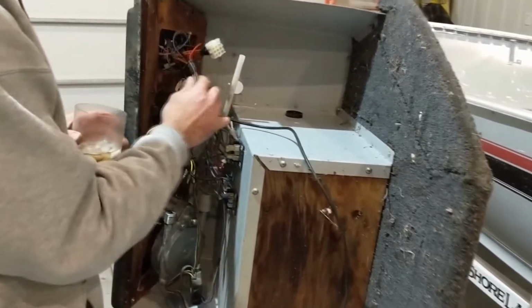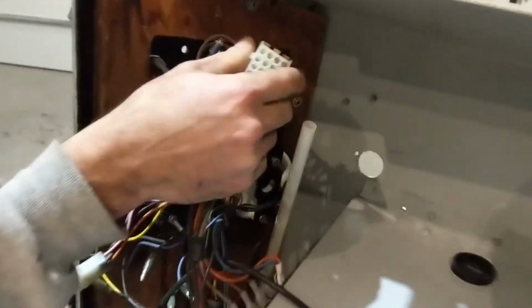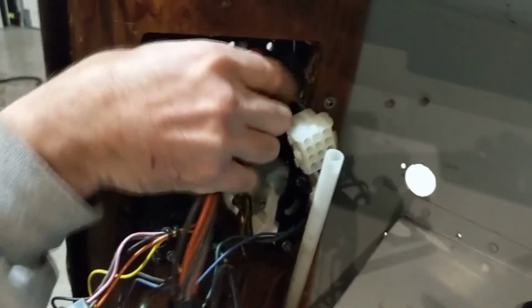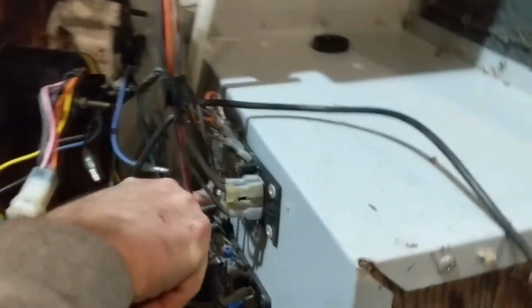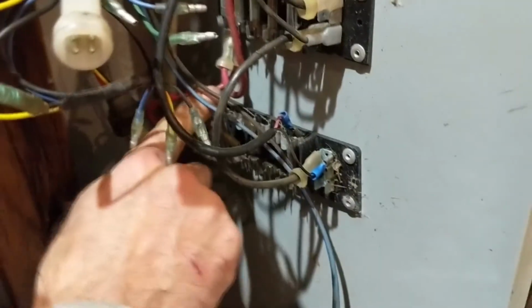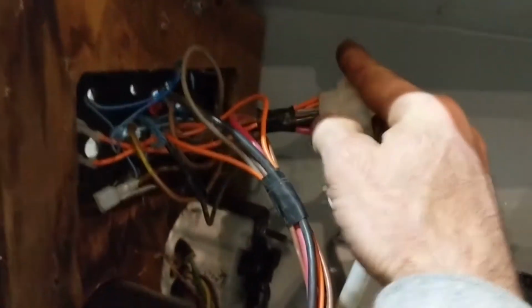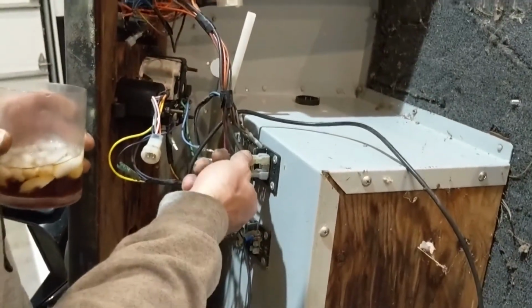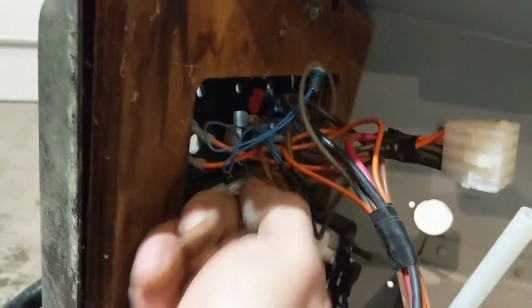And all this looks real intimidating, but realistically, this plug carries everything for you if you save the wiring on a factory boat. This big red wire here is the main power from your battery. That comes down here and powers your fuse blocks. And they just splice in right there to power the second fuse block. And the big black one that comes off of here runs to the ground side of the fuse block. So now, when you need something on a switch, you plug it into the ground anywhere, and then you plug it into the fuse block, and you go from there to the switch you want it on. It's all very simple.